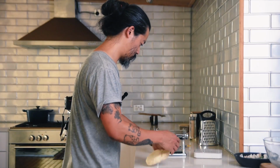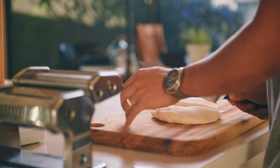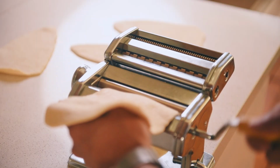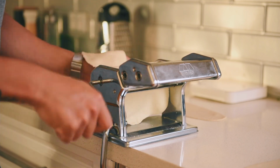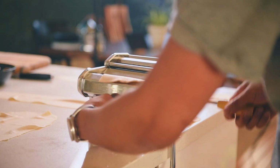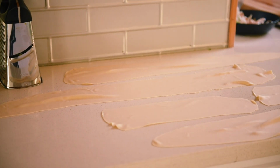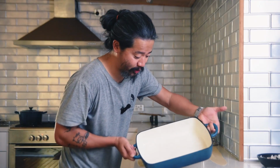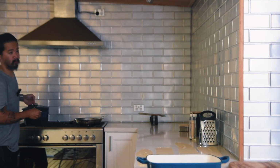The dough should be all well rested now. Time to finish it up. Divide the dough into workable sizes and churn through the pasta machine until we reach a thickness of 5. That will give us a good amount of surface area to build layers. We're getting so close. Grab a deep baking sheet or a casserole dish.